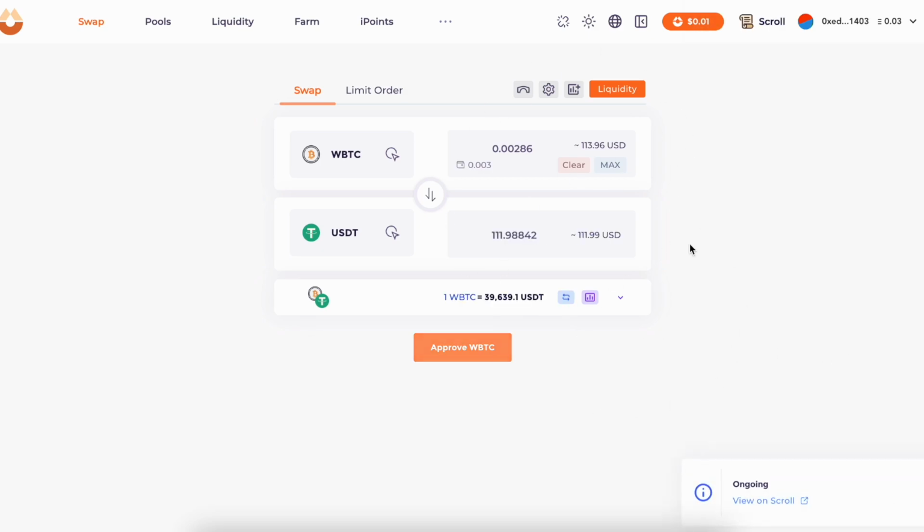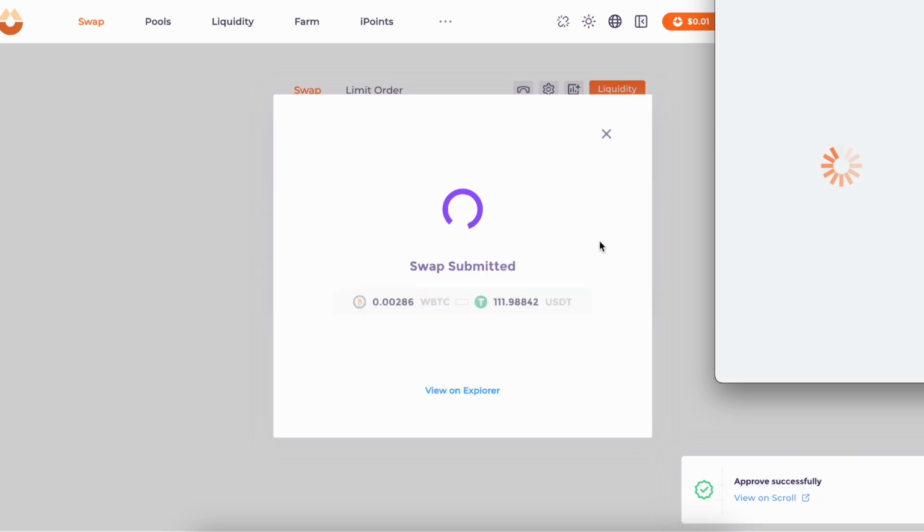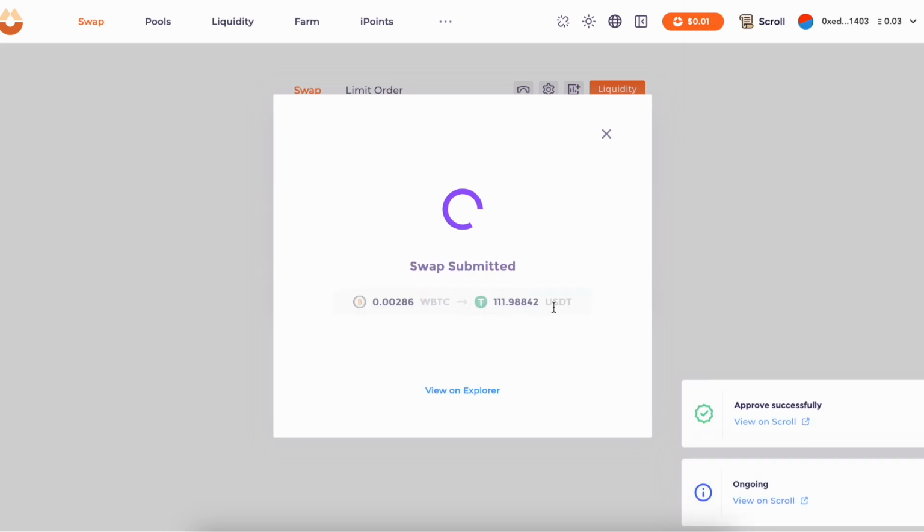And remember guys, every time we're doing one of these swaps, it is counting towards volume. So with SCRL, it is very easy to rank even with very little volume at the moment. So in the case where I'm just using $100 worth of volume, going through this route, I'm gonna do at least $1,000 worth of volume, probably a bit more.